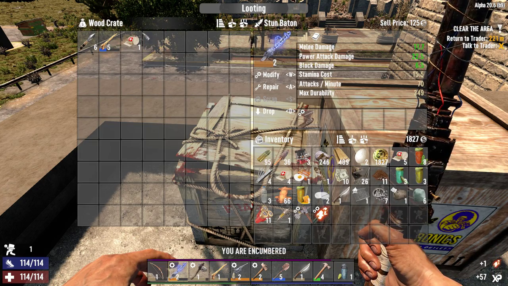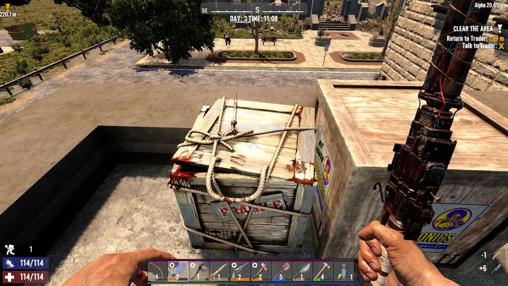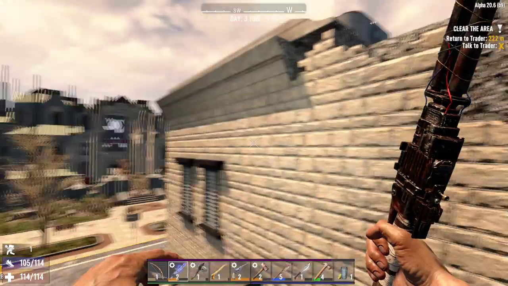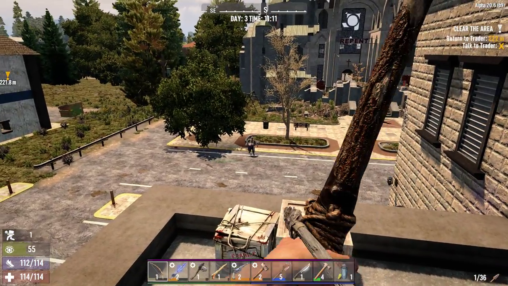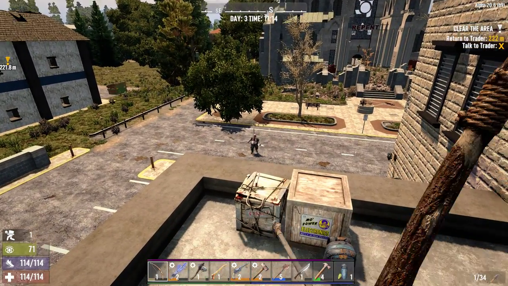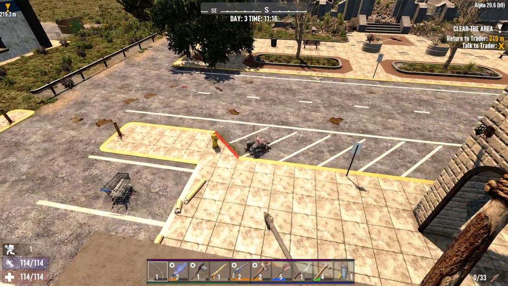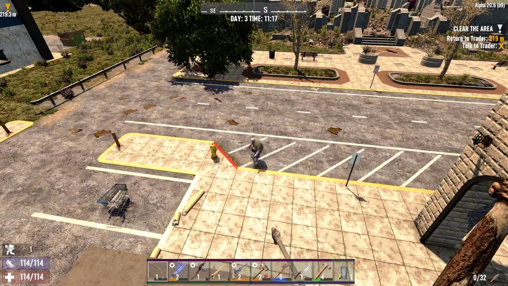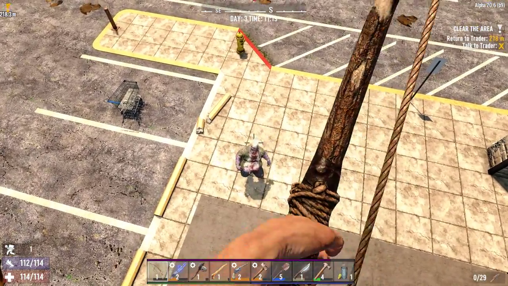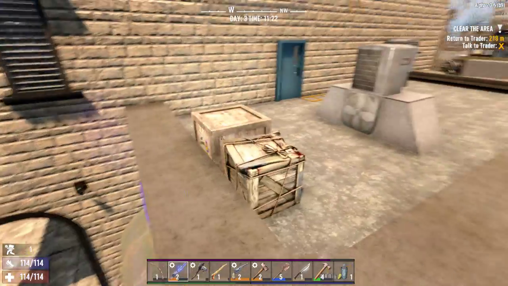Burning shaft mod, that's gonna be nice. Bone knife, which we don't really need. It doesn't sell for anything. Scrap. Gonna die. It would take a while to kill. Just some bone arrows here. If I can even kill you with these. Well, he's mad now.